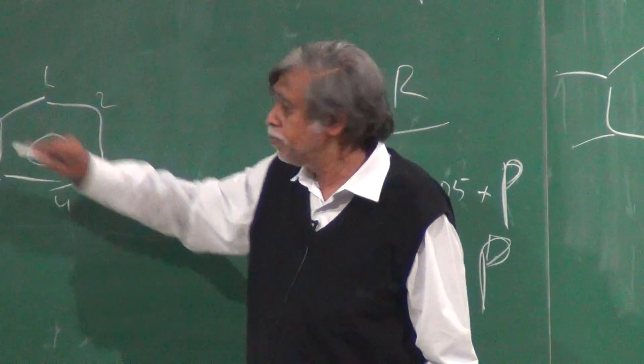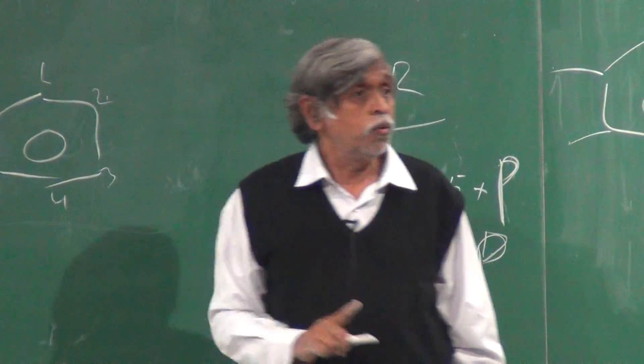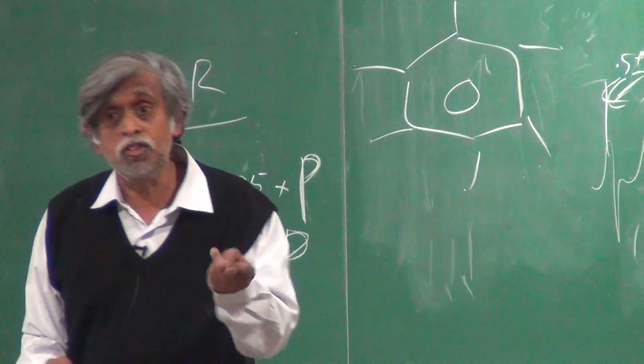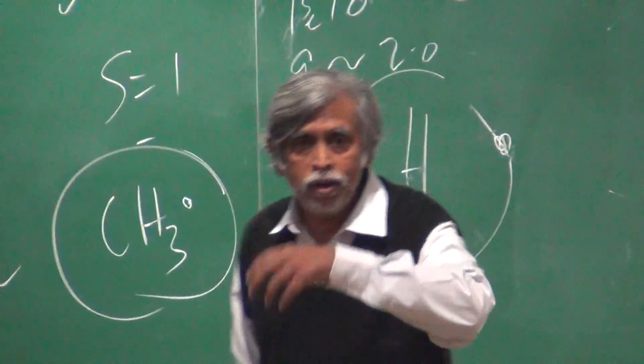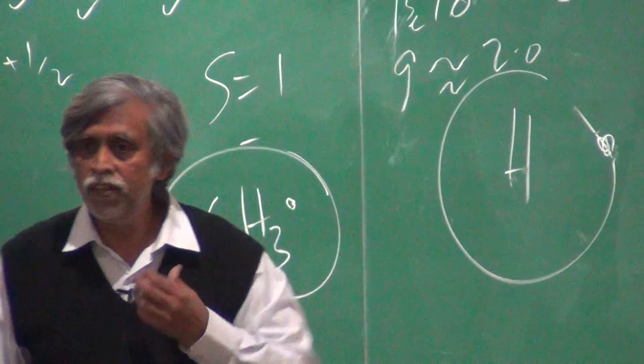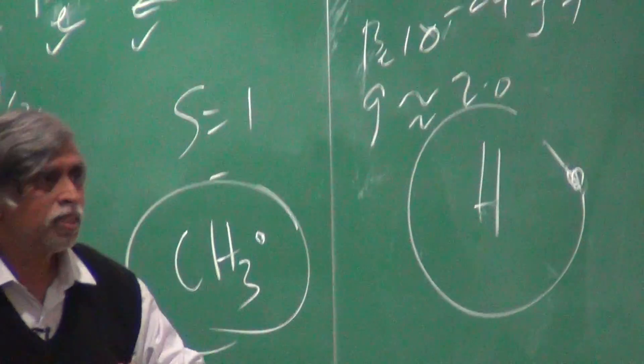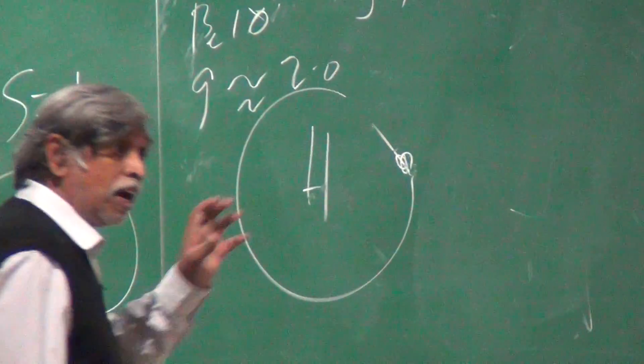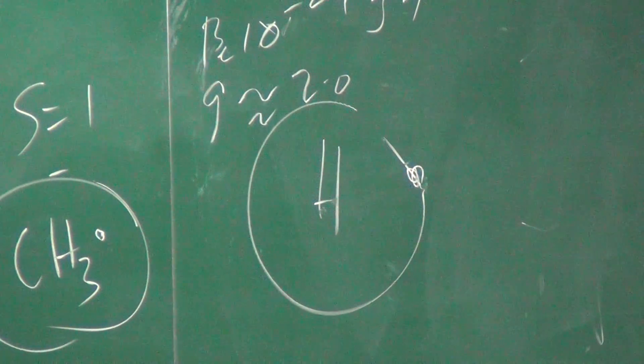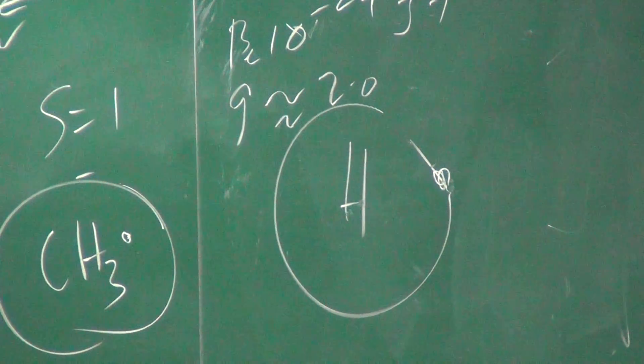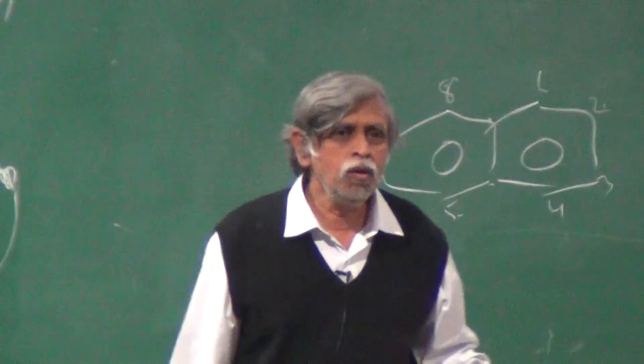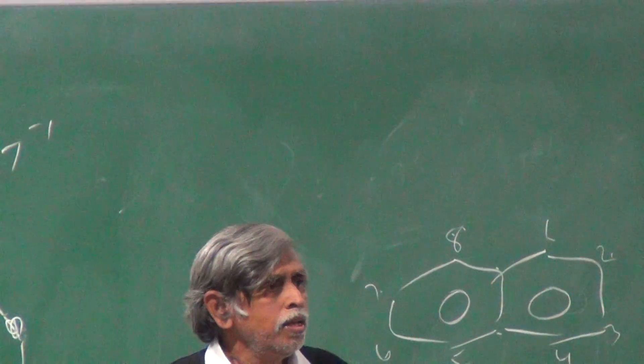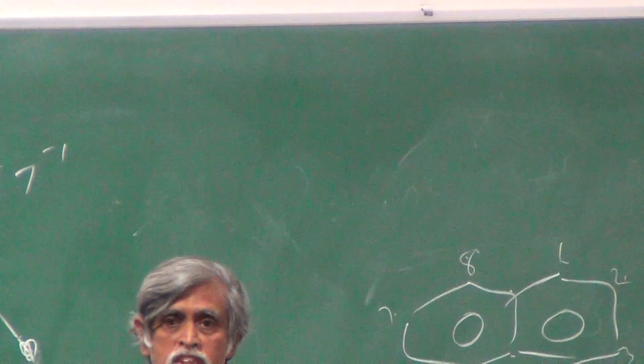One, four, five, eight are equivalent. Two, three, seven, six are equivalent. So you now have two sets of four protons. One set of four protons equivalent among themselves, and another set of four protons equivalent among themselves. So now if I have a naphthalene radical produced, it's quite easy to make, what do you think will have to happen? Will the ESR spectrum be simple or will it be split into sub-structures?